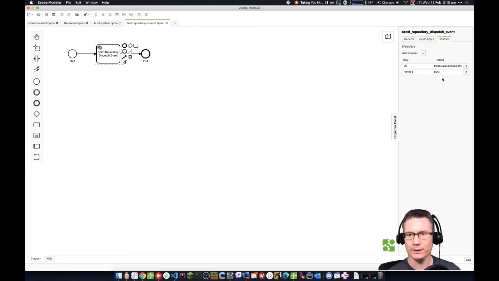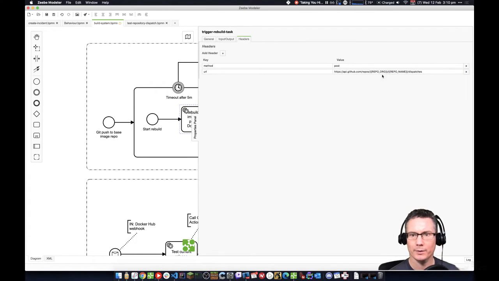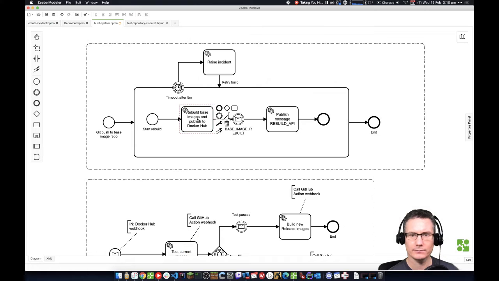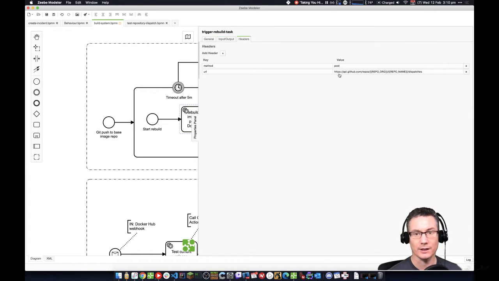Which is, if we go in here, I'm just going to grab this whole thing. Control C that, go back here, Control V it in. Now this is pretty small and I apologize for this, can't really blow this up much more, but you've got repo org and repo name dispatches. Should I keep it generic like that? Might as well, hey? Then I'd have to pass them as variables, they get templated in. I'll just hard code it for now, just to make it a bit easier. There's enough abstractions in here as it stands now.